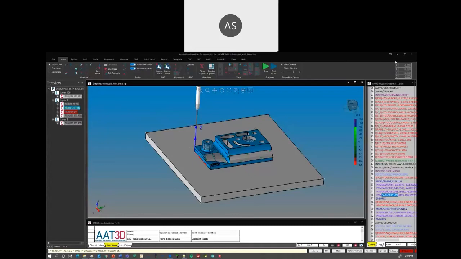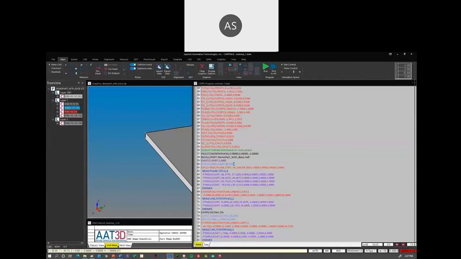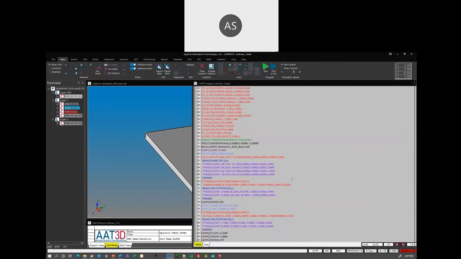Oh, I just see a question popping up. Duncan asked, can you edit the DEMAS program prior to posting? Absolutely. You can go into the DEMAS code window here and modify it directly if you want to. So let's say I wanted to make this first go-to 150. I could make it 150 like that. The DEMAS code window we have in front of us is a full DEMAS editor, so it has a compiler built into it. If you fat-finger a command or type something in wrong, it'll either fix it or warn you that it needs to be fixed.